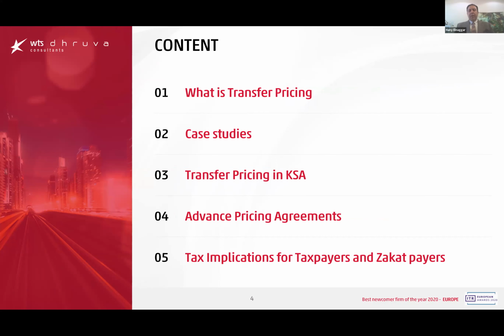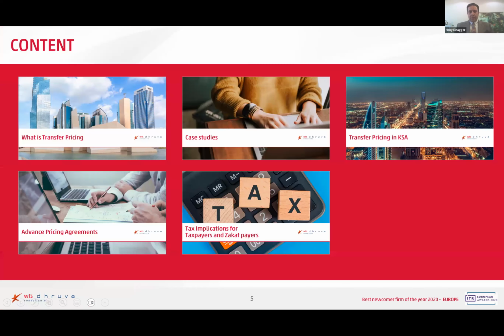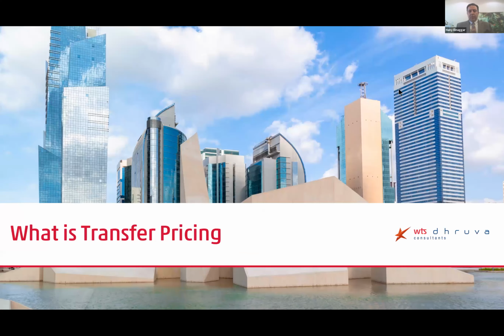So we have 5 main content today. We will go through it. We will start our webinar with what is transfer pricing, and we will also cover some case studies. We will focus more on transfer pricing in KSA, especially after the new changes most of us have already witnessed in the KSA market. We also will cover the advanced pricing agreement, which was newly introduced in the new TP changes in KSA. And we also will highlight some tax implications for taxpayers and Zakat payers. So we can start with what is transfer pricing, and I will hand it over to Mr. Kabil. He will take us through the main transfer pricing topics.